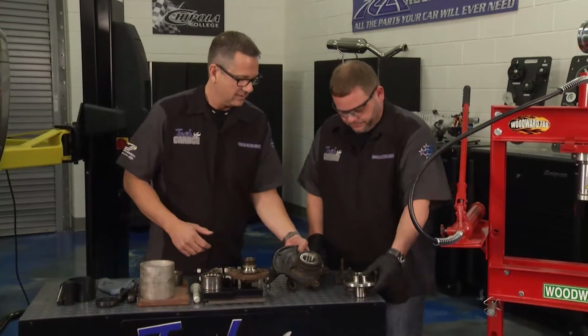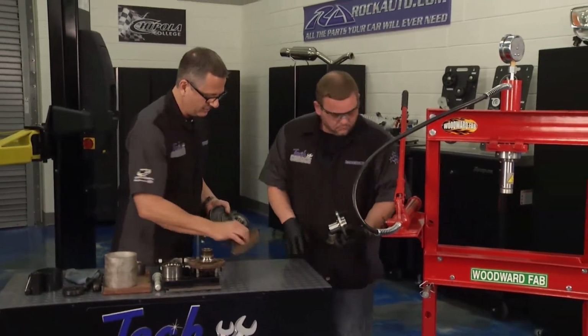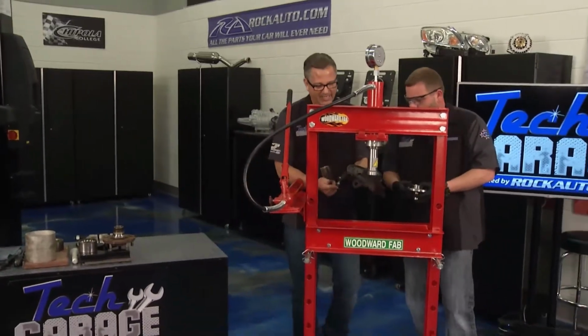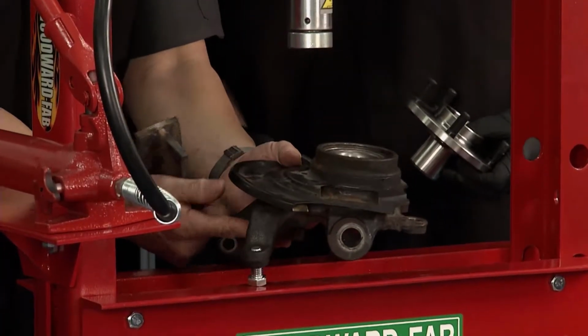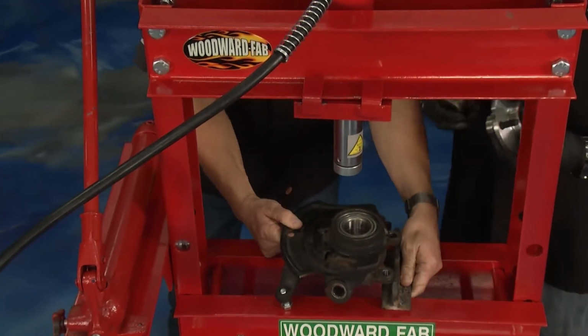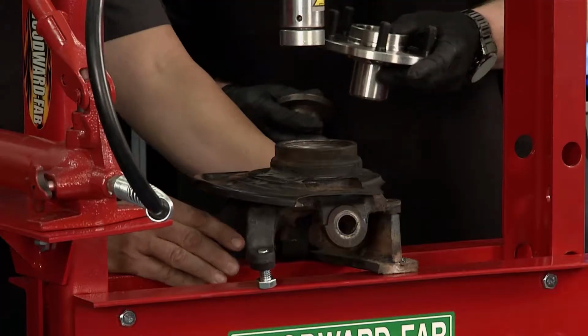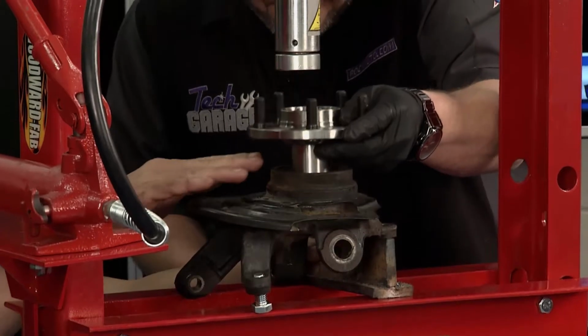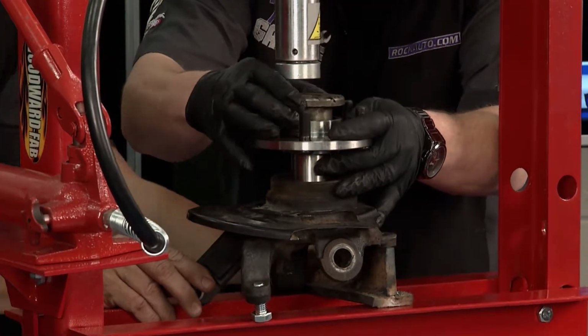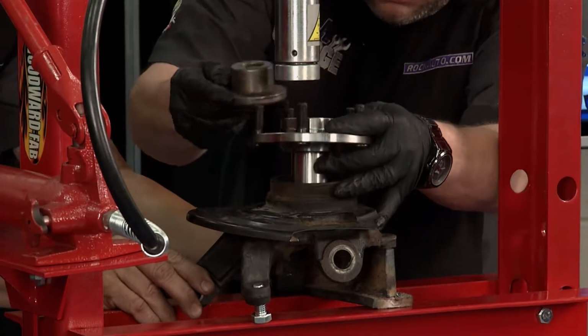Yeah, let's do it. So you grab the hub, and I'll grab the adapters, and we'll try to get it level. Now what I did, I actually took a bolt and I put it in here where the actual steering stop was. Why did I do that? Once again, to get this thing perfectly level. Went down, welded up a little piece here that I can put on there. So now I want to get down here and I want to look. I want to make sure this thing's looking pretty level because we have our clips in and we're going to push that hub all the way back in there.